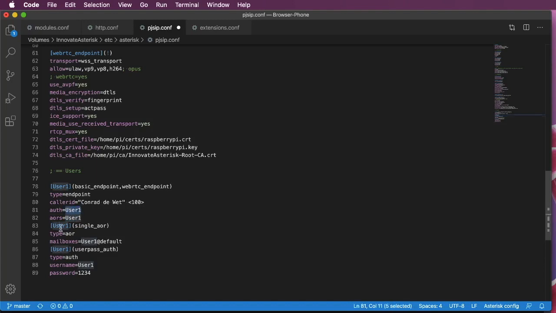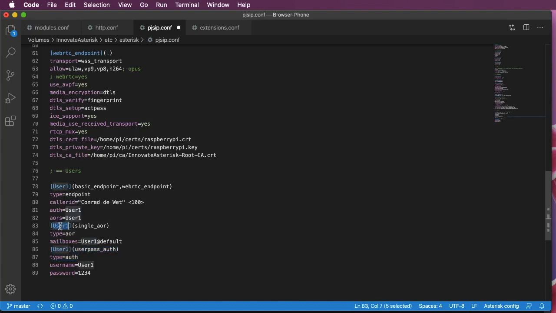You are allowed to specify exactly the same context block in PJSIP.conf so long as you have a different type underneath it. And as a rule of thumb, I like to stick to the very next line being the type equals, because if you put it further down, you might miss that piece of information when you're looking over there. So by including those three things each time, I'm able to consistently set the settings of my different configuration blocks.